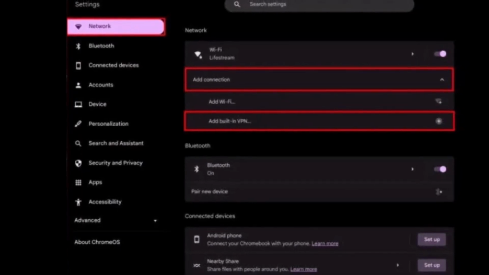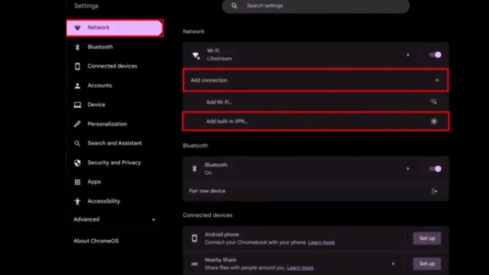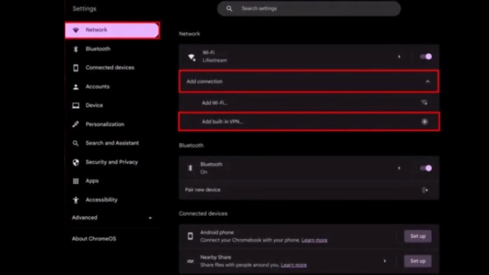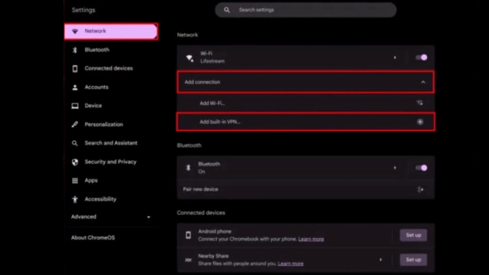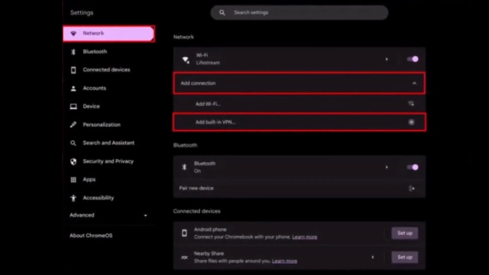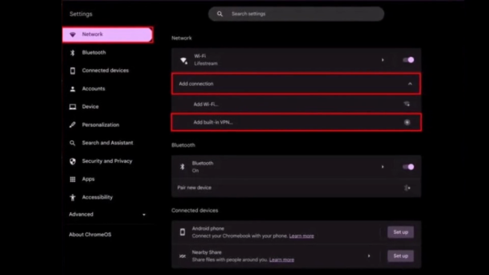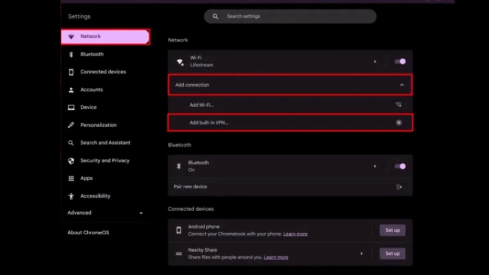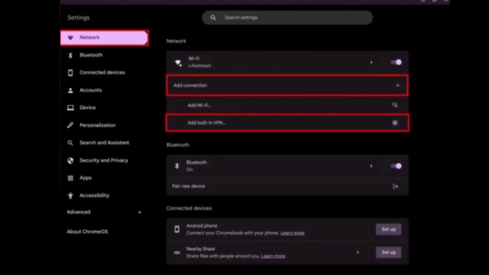Unblock websites on school Chromebook using a VPN. A virtual private network works as an intermediary between your device and the internet. It routes internet data through another server, which can keep your internet traffic private and unblock websites on school Chromebook devices. You can use a VPN on Chromebook devices using multiple methods.